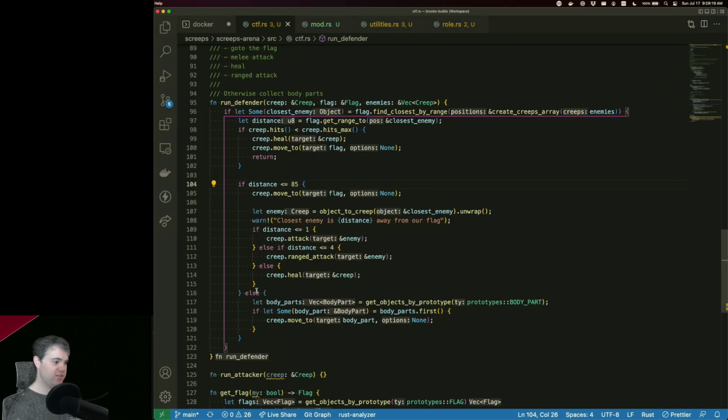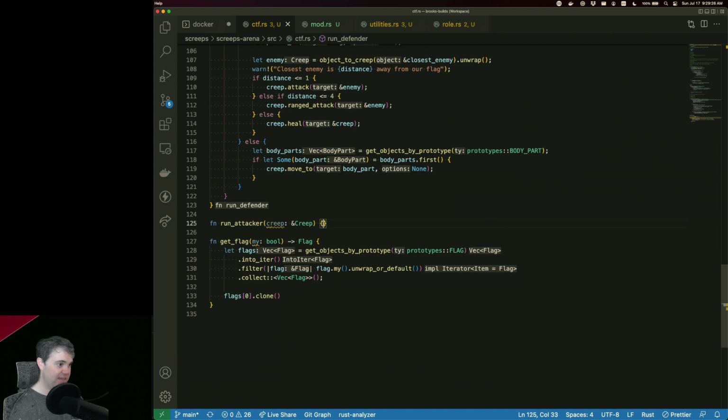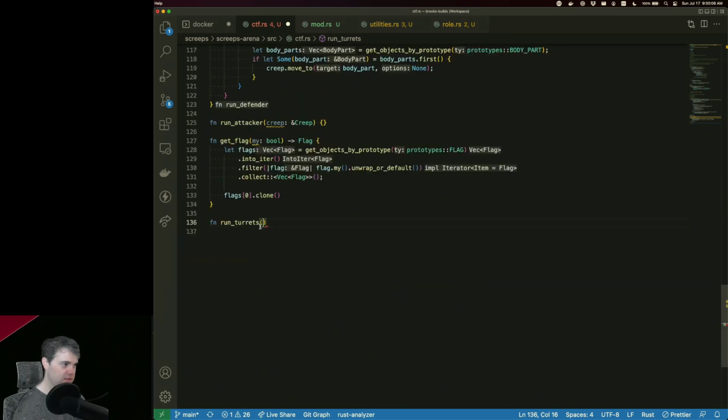So before I change how this is working, I want to switch over to our attackers, and the rest of this army, what are they going to do? So let's see. Oh, and we have our turrets too. I guess we'll do turrets first. So function run turrets. Do I have them here? I don't. Let me get them.